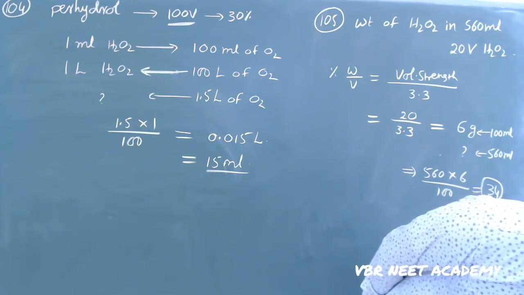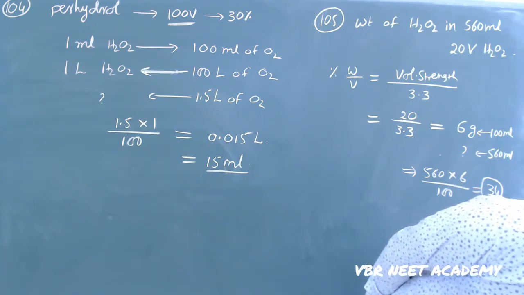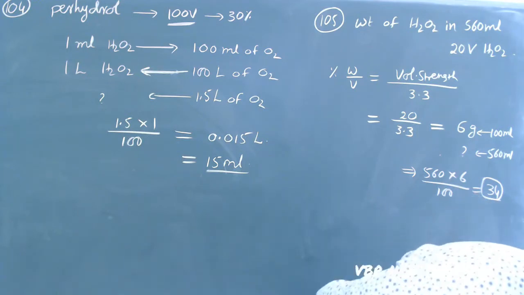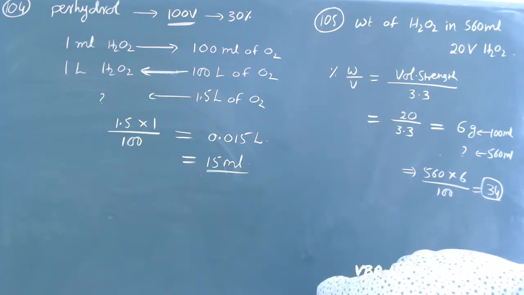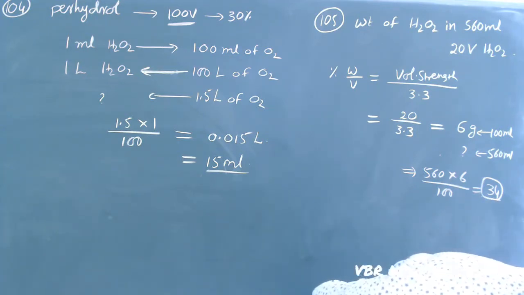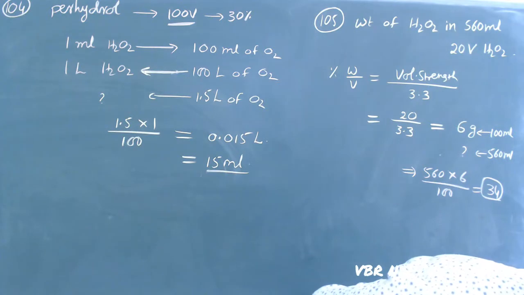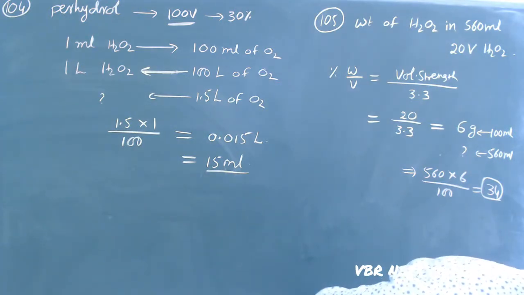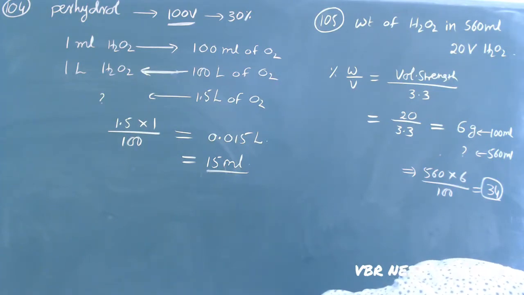Sir, we can guess the answer by calculating its molecular weight. Yeah, you can guess the answer, but I have to explain the correct process. Sir, states of matter, nothing online will be provided. States of matter is already completed offline, what do you want online? If they give 20 volume and 560 ml, that's why you did it, no?